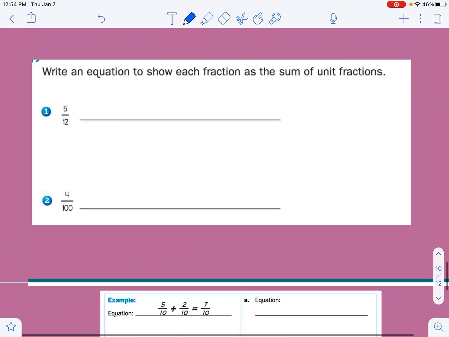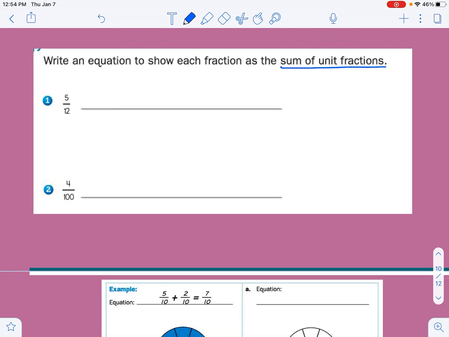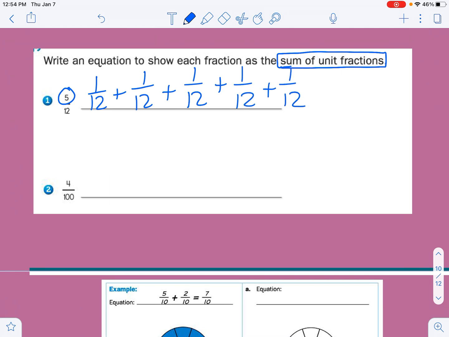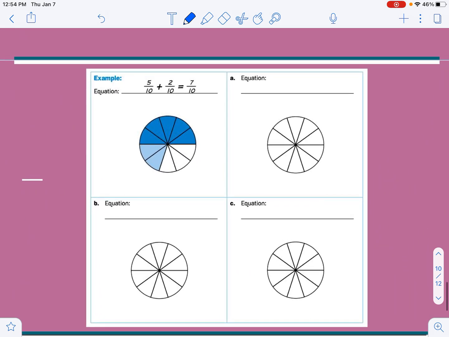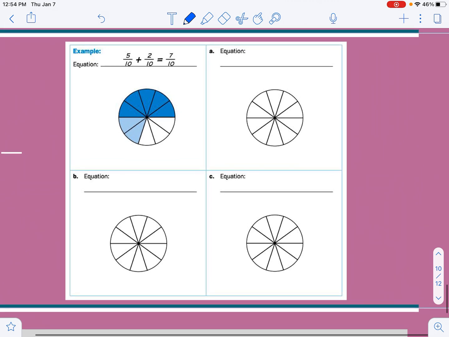You are going to consider writing the sum of unit fractions, which is when we have 1 as our numerator, and we're just getting that many of the fraction. So in this case, we need 5 1/12ths, or in this one, we need 4 1/100ths to get the 4 hundredths all together. That's unit fractions. Or decomposing them down into just breaking into different parts. So 5/10 plus 2/10 is 7/10. This wants me to still do 7/10, but think about it in a different way.